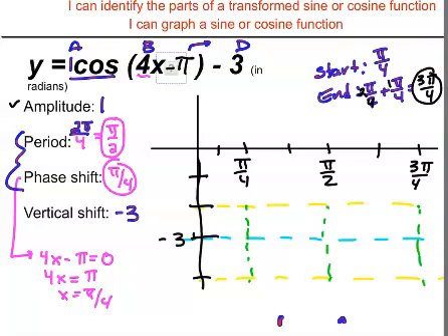Okay, but cosine, we're going to start at the top, end at the top, bottom out in the middle, and then we cross halfway in between. So this is our cosine graph here. So we kind of go over, under, over for that. Okay, so these are challenging.